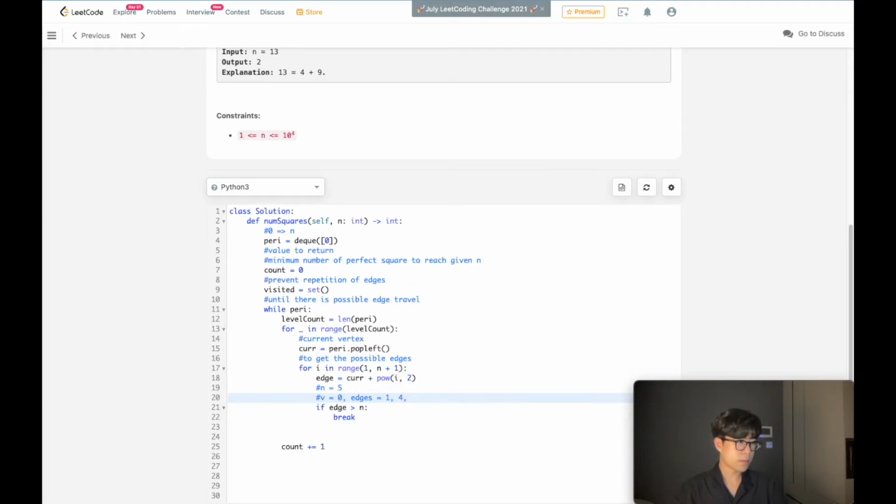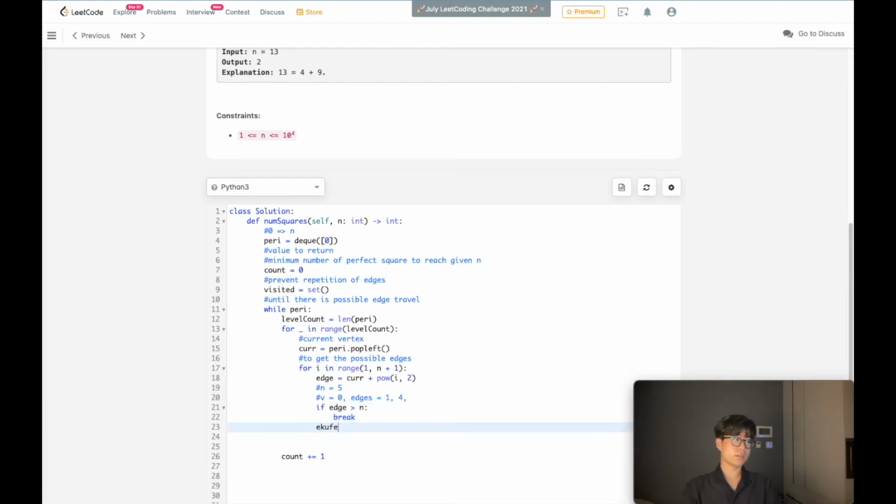But the values above these are not acceptable because we don't want edges that are over the given n. We want to reach n, not over n. So looping through the values above n is unnecessary and is going to increase the time complexity.